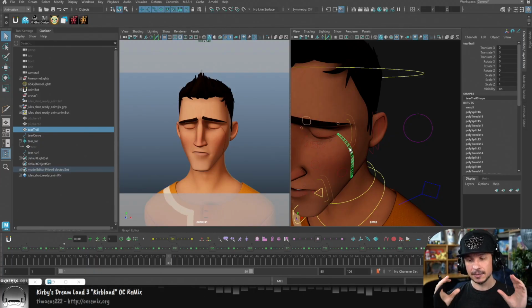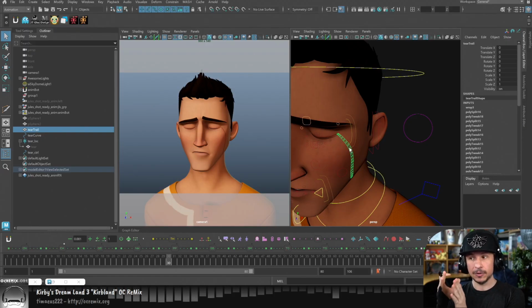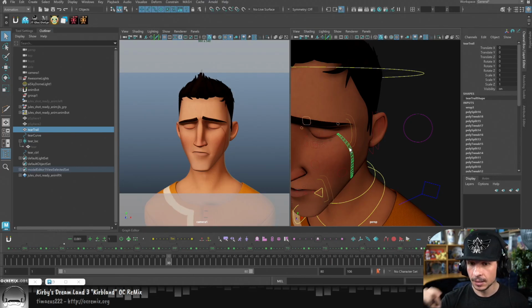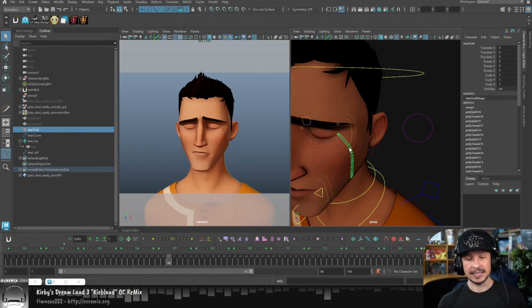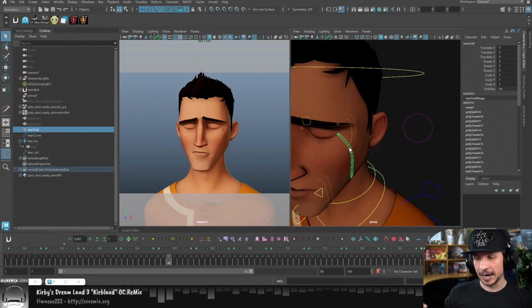If we're going to add a texture on this, we need information to tell where the texture is going to line up on this object. And yes, I did add a wrap deformer for the eye caterpillar, the tears in the eyes as well. So all of it's pretty much attached using wrap deformers.